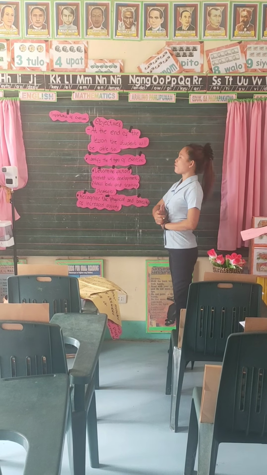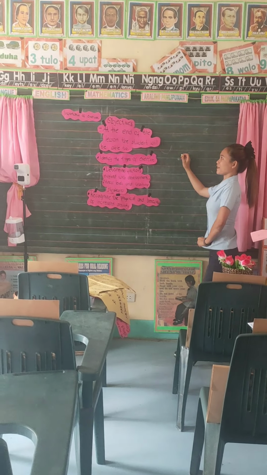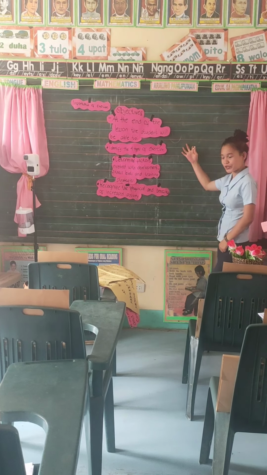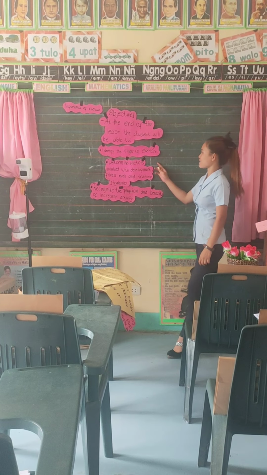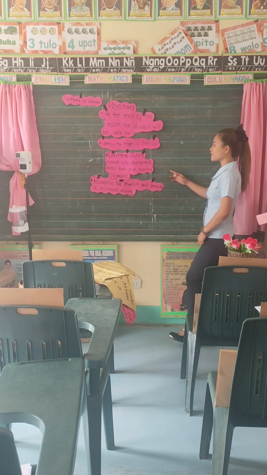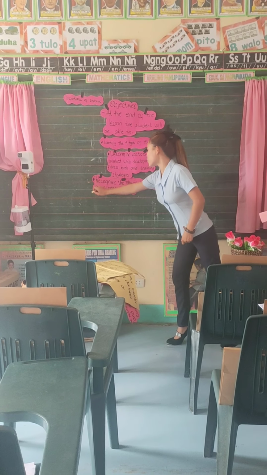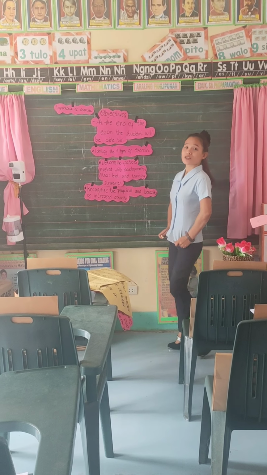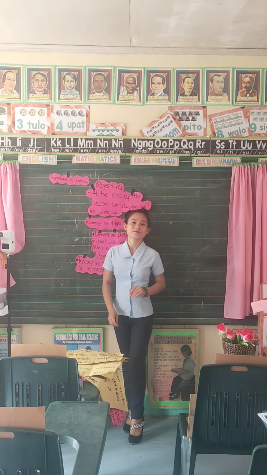So now, we have here our objectives for today. At the end of the lesson, the student will be able to, first, identify the four types of exercise. Second, determine factors involved with development, fitness levels, and training strategies. Third, recognize the physical benefits of increased activity. So, our topic for today is all about the importance of exercise.